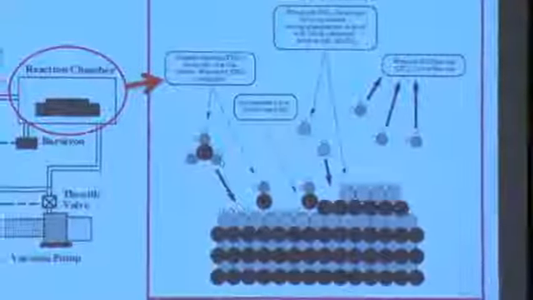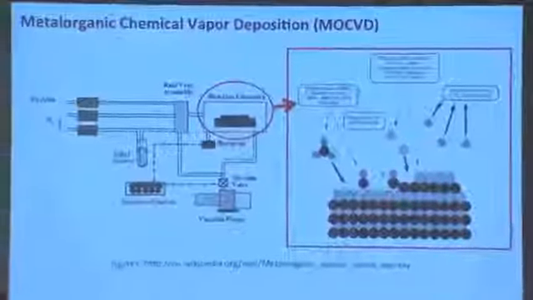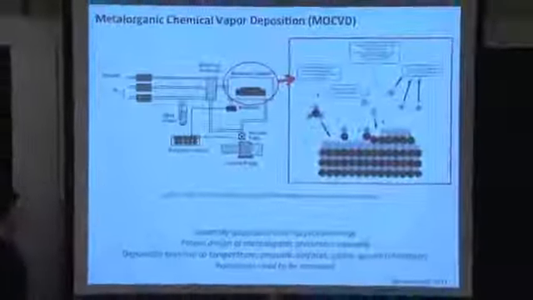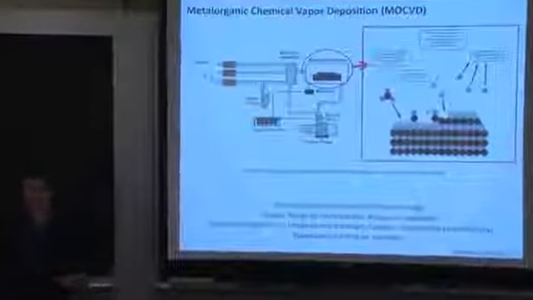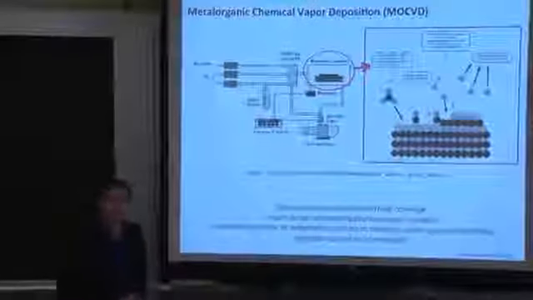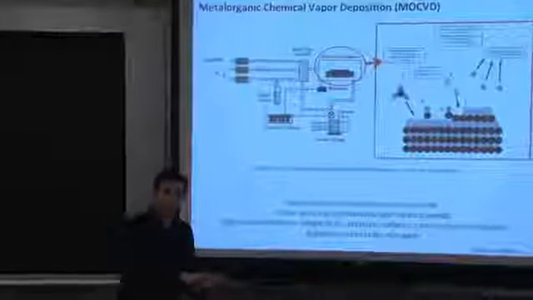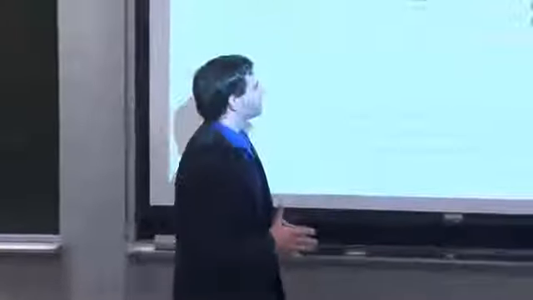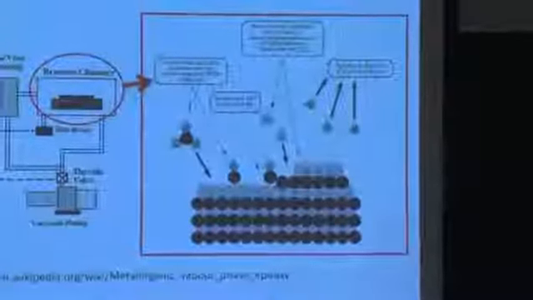This metal-organic chemical vapor deposition is very nice from the point of view that you tend to form homogeneous films, very good surface coverage. The disadvantages would be that many of the inputs and outputs are toxic. Not always, but many of them are. They have to be volatile and reactive so that you can crack the metal on your surface and create the thin film. If it wasn't reactive, you would just have it flowing through and leaving, not having reacted with your substrate. But because of the reactivity involved, oftentimes these are not very friendly for human beings or for other organisms.